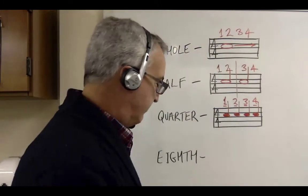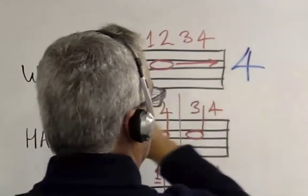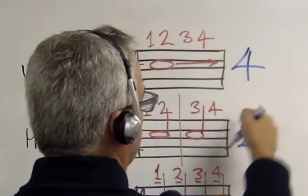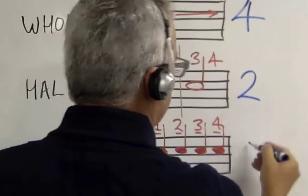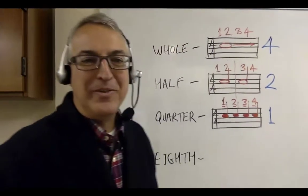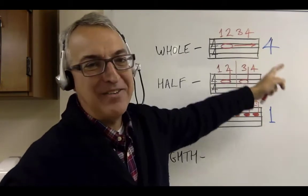So with our whole note, the whole note was worth 4 beats. Lasted the whole measure. The half note was worth 2 beats. Notice that's half of 4, right? Half note is half of a whole, 2 beats. And then the quarter note is half of that. It's only 1 beat long. And we need 4 of them to last a measure. So we started with 4. We cut it in half, went to 2. Cut that in half, went to 1.